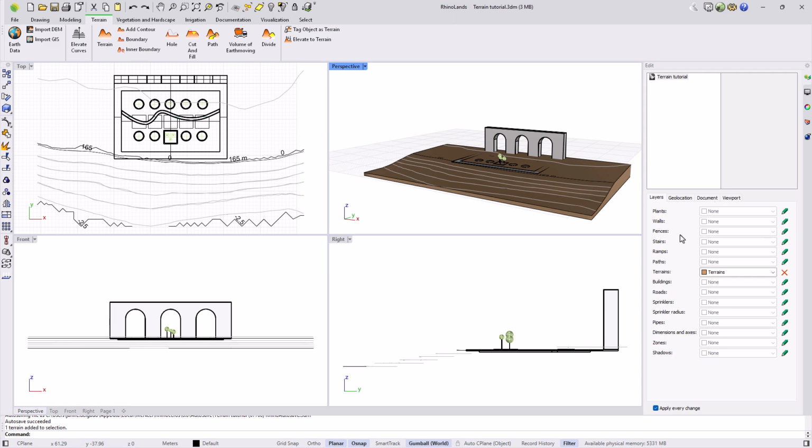Finally, in the Layers tab, we set up which layer each type of element will be placed in by default. As we can see, to insert the terrain, a default terrain layer has been activated. We can select another layer for the next terrains we create since this one has already been placed in this layer. Or to pre-activate a specific target layer for some other element.